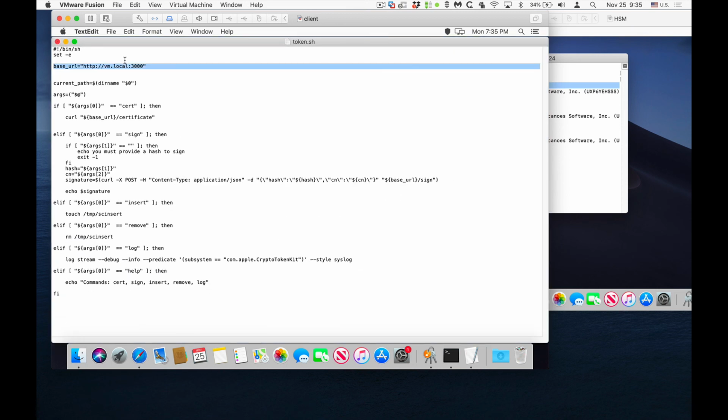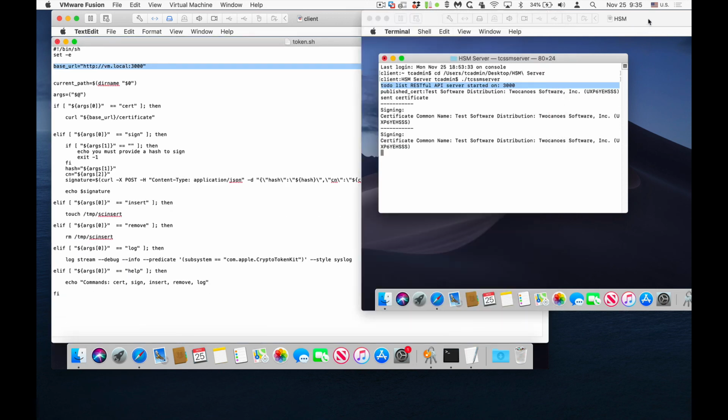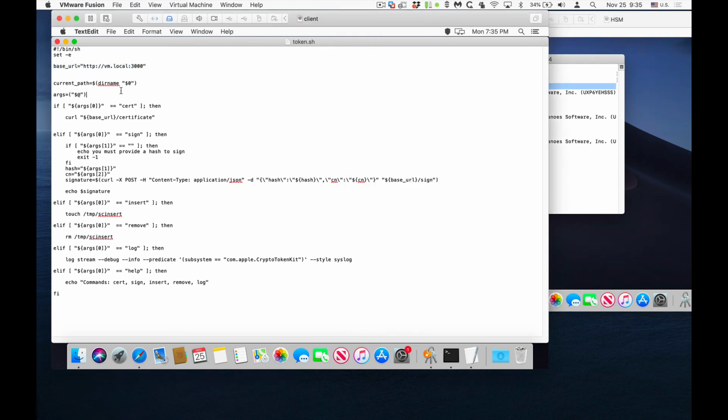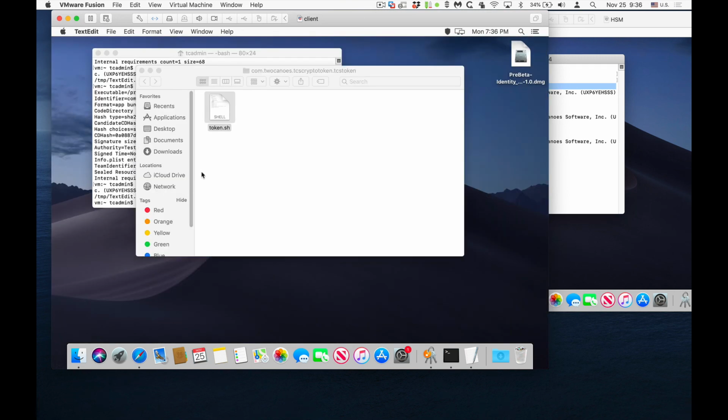This one has the URL that it goes to, vm.local, which is the other machine here. And then it has the operation for getting the certificate, as well as sending the hash to be signed. So the idea here is that while we're in development, as well as even when people want to deploy it, it can do these signing operations. You can add in any custom pieces that you want to be able to customize this signing operation. So that's the current status.